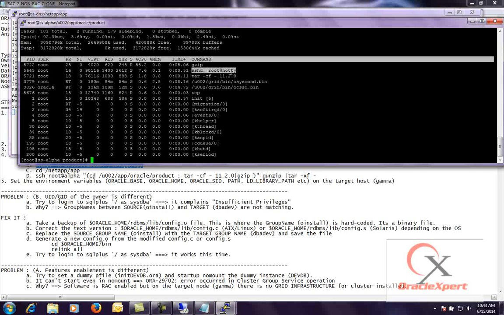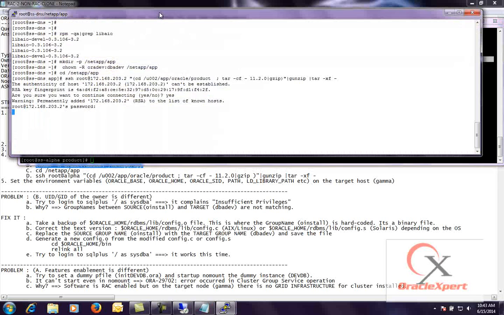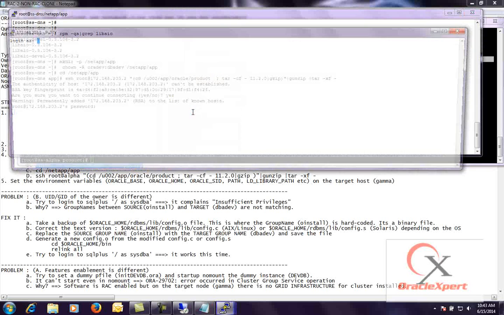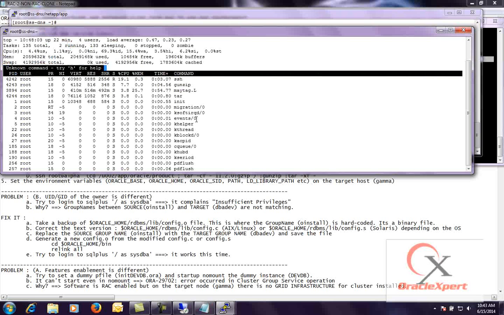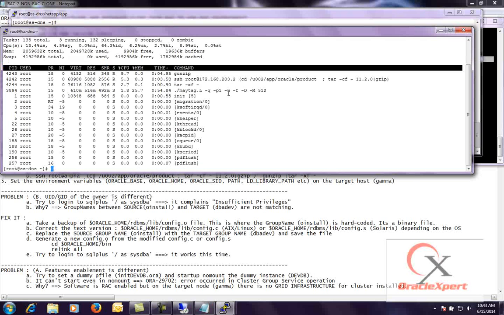If I see what are the top running processes on my target machine, duplicating my session here, I would see an untar, an unzip and an SSH process. This is what is consuming my machine's CPU as of now.